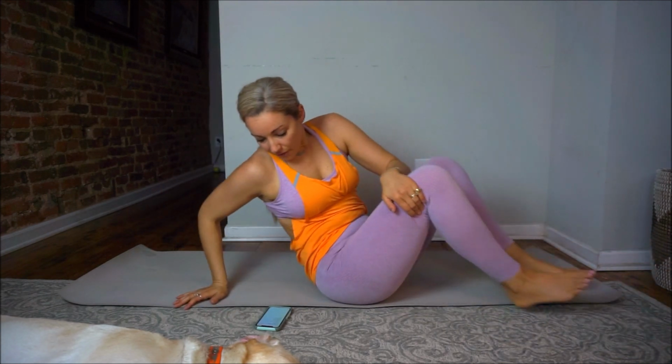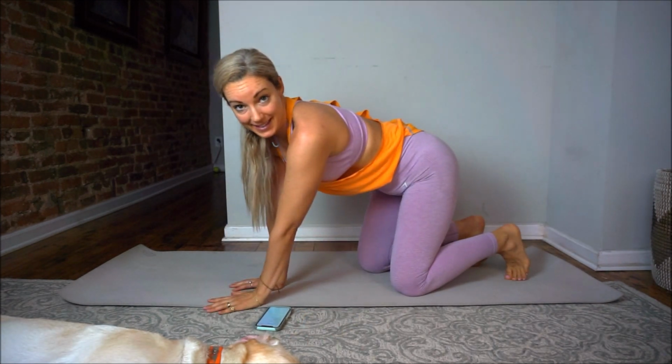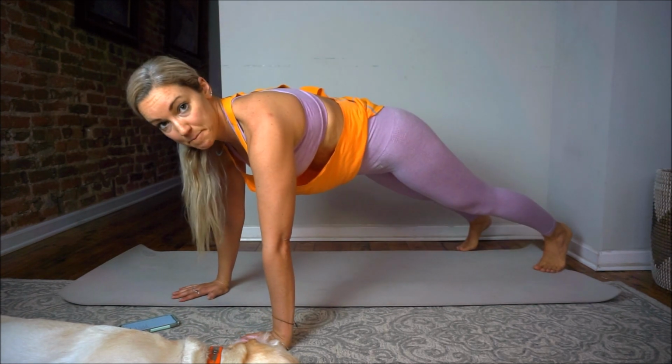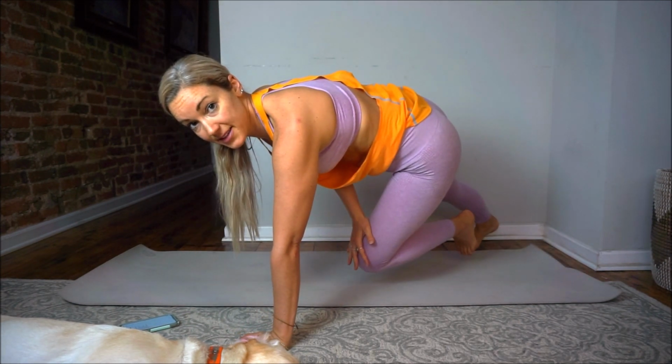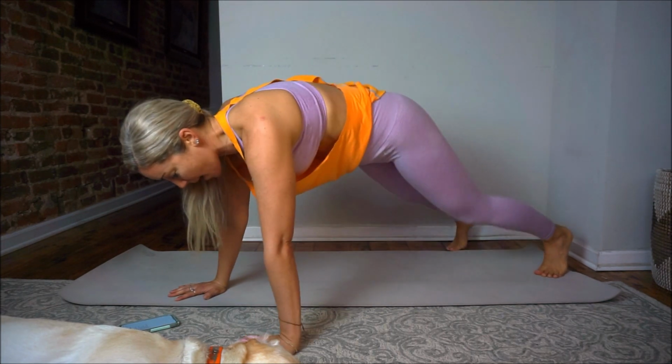Then we're gonna flip over, and we're gonna do plank, opposite knee to hand tap. So you're gonna be in a high plank, like so. Then we're gonna drive the knee up and tap with the opposite hand. So that's one. Then we cross and tap.